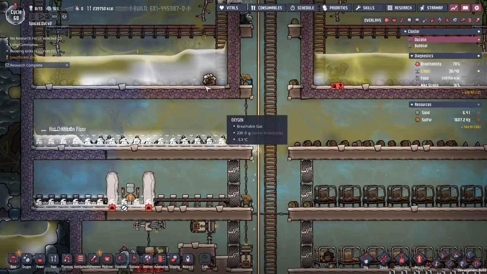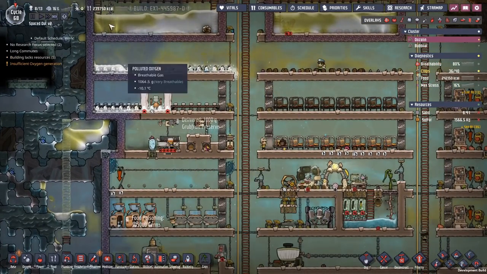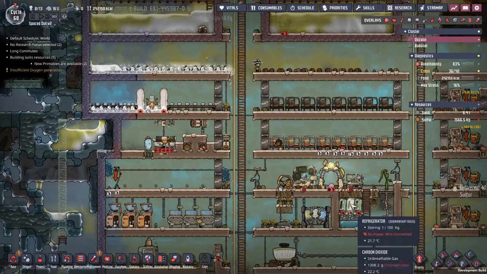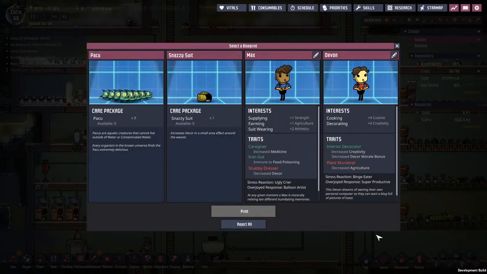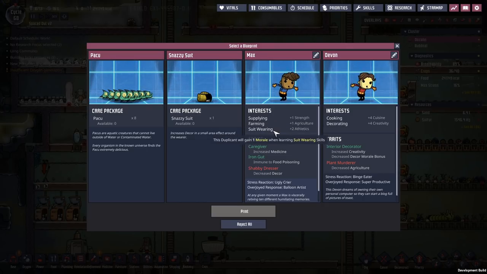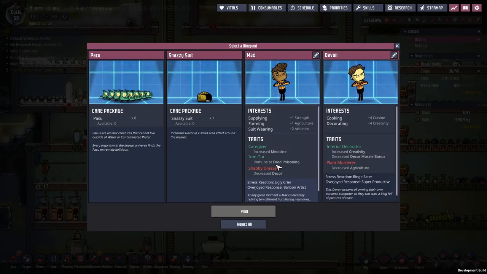Oh, we don't have an artist. Ah, we don't have an artist in this one. Research complete. I don't think there's any more research to be wanted. This is absolutely phenomenal. Ring, that was another one. Do we win another one? I don't think so. Ooh, Paco's. Paco, Paco. Supplying, farming, suit wearing. Suit wearing is athletics, shabby dresser. Doesn't matter. Food poisoning. This is actually really nice. I mean, this is irrelevant.